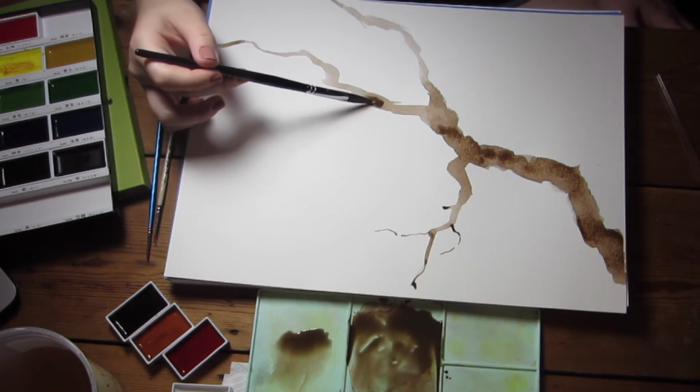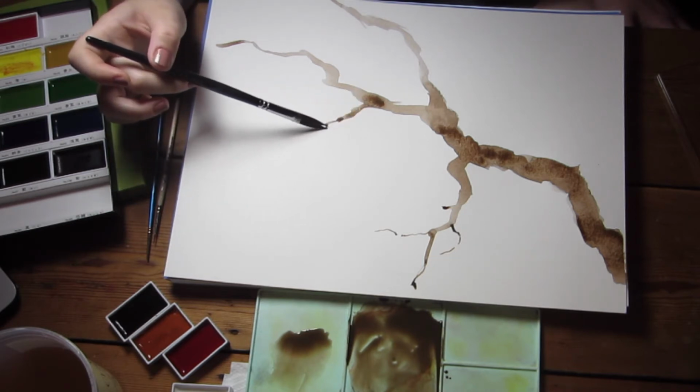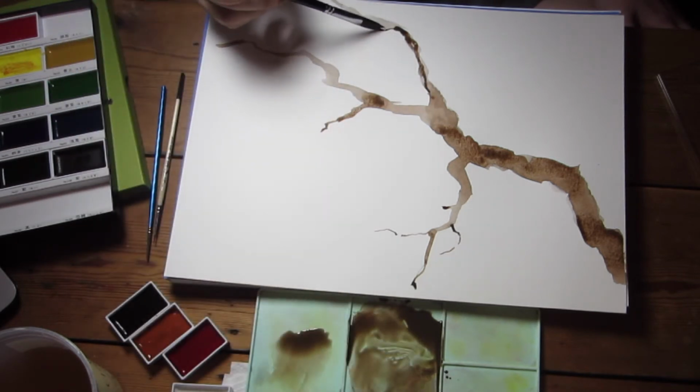So as I did choose a photo, I use it as a reference. I don't use it as a one-step guide. I don't think I'm even looking at it anymore at this point. I'm kind of just making branches and little twigs where I want them to go, where they feel natural.